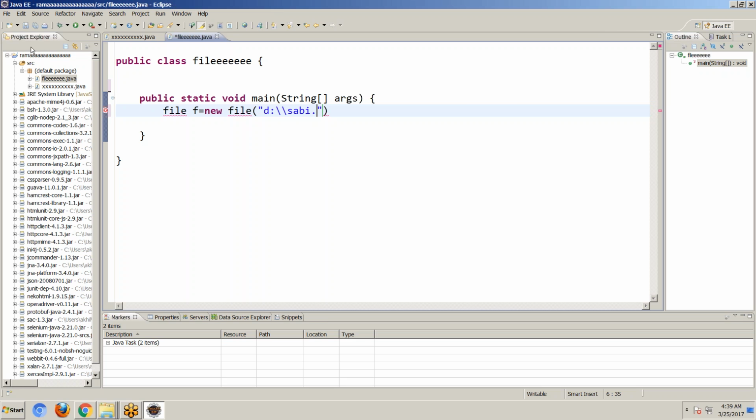I want to create a file in the file system. Which format you want? You can use XLS. Oh no, DOC.